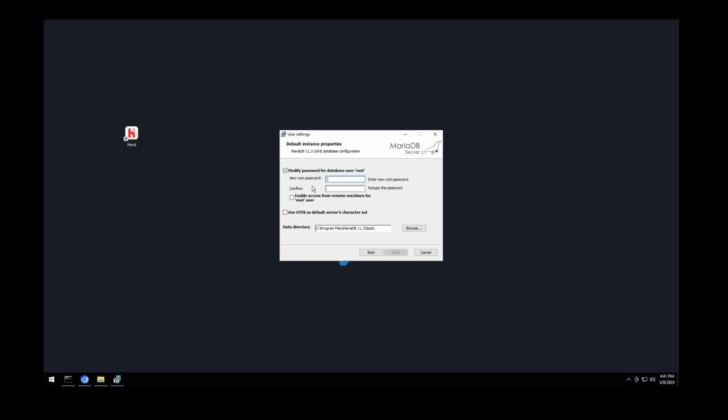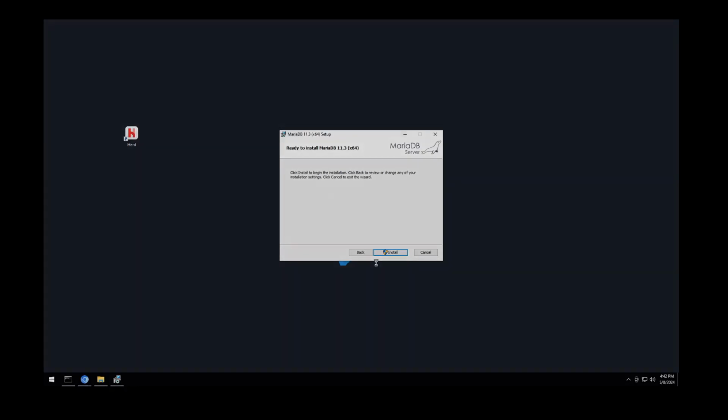So it should be root and confirm as root. Use UTF-8 as default. Next. Service is MariaDB, which is perfect. Port is perfect. Next. Install. Finish.